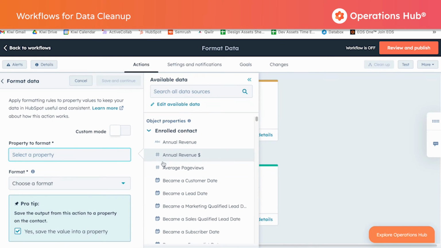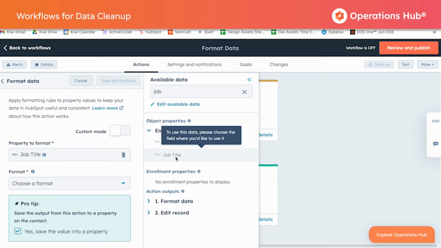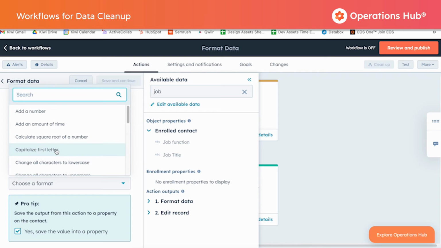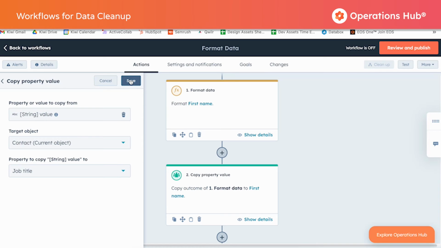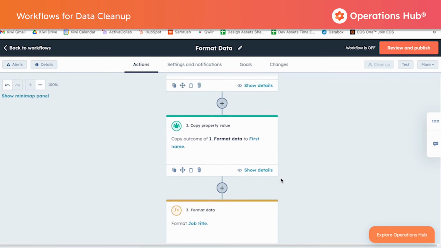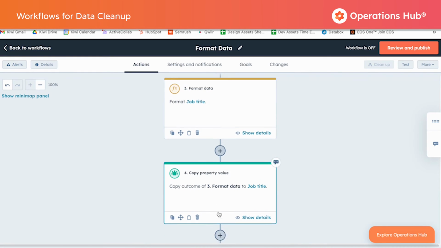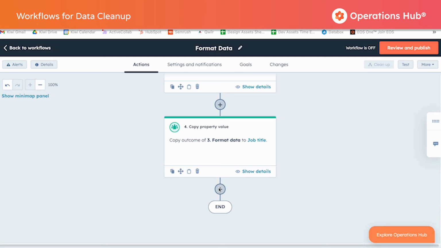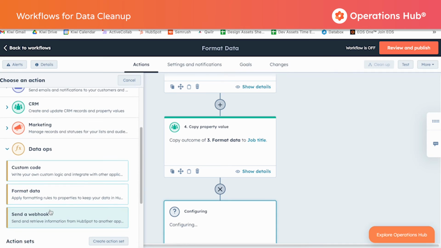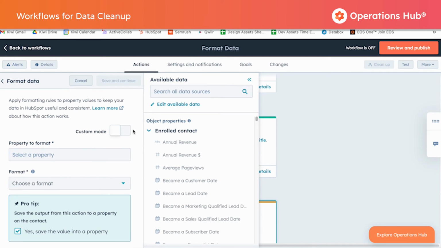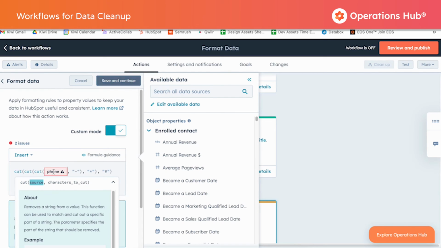Now that covers the basics, but if you have a little more experience, you can utilize custom formatting to update data. This is a great way to make some simple adjustments to phone numbers or other single-line text fields. For example, HubSpot is pretty smart and knows that you'll want the first letter of a first name and last name capitalized. But what about job title or any other of the custom properties that you've created along the way? If you want to know someone's shoe size, is it size 7 or just 7? Favorite ice cream? What if they misspell something? These custom formulas can update some of that data.